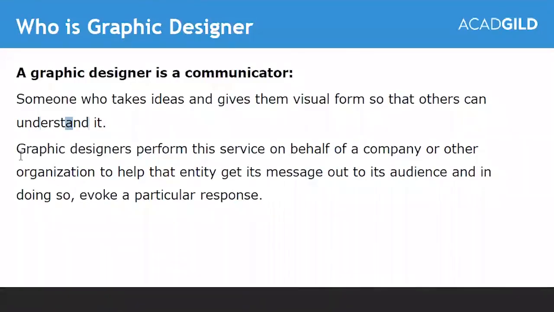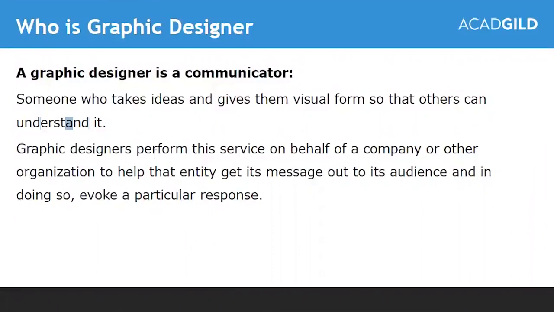A graphic designer performs this service on behalf of a company or other organization to help that entity get its message out to its audience, and in doing so evoke particular responses. A graphic designer is a main pillar of any organization.